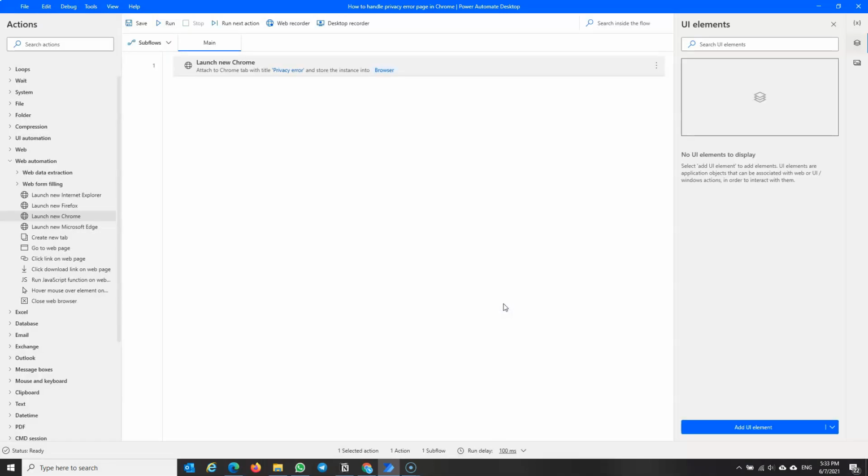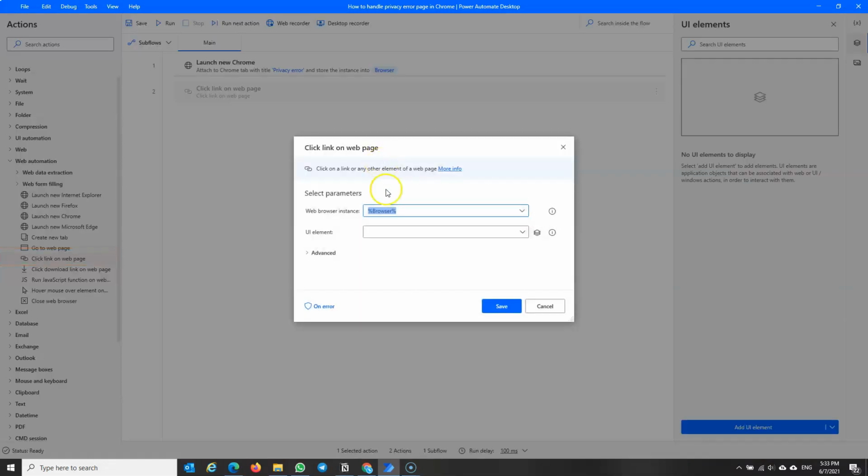And then the next step I want to do is click on the advanced button, right? So what I'm going to do is select click link on web page, and I will drag and drop over here. And I would then select the UI element. So currently I do not have any UI elements created.